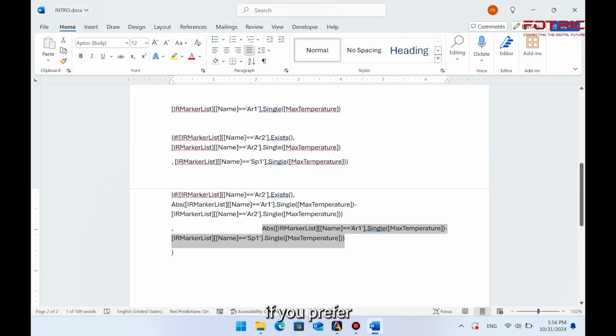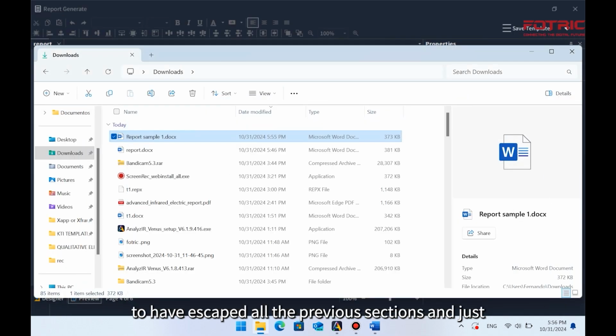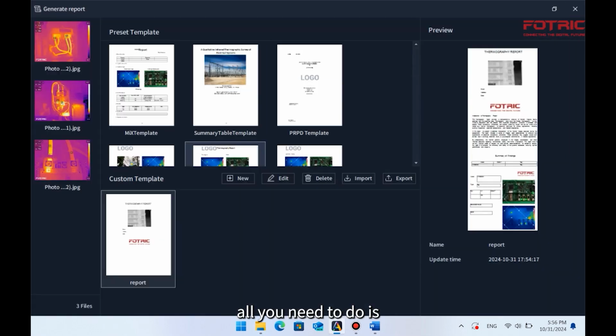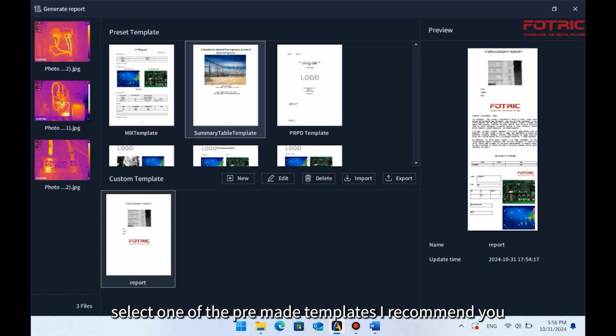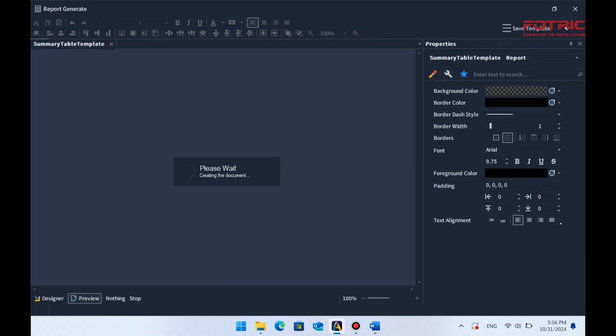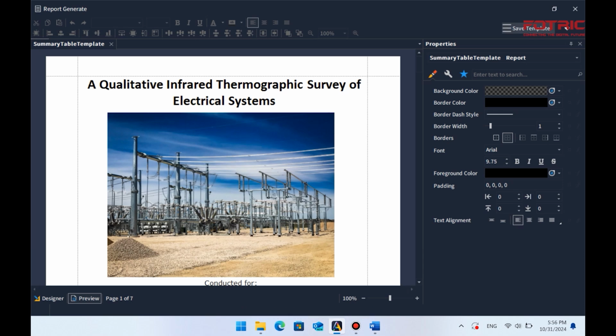If you prefer to skip all the previous sections and just create your report, all you need to do is select one of the pre-made templates. I recommend, for instance, this one, the summary table template. Double click, let the software work, and then save it as a Word file.